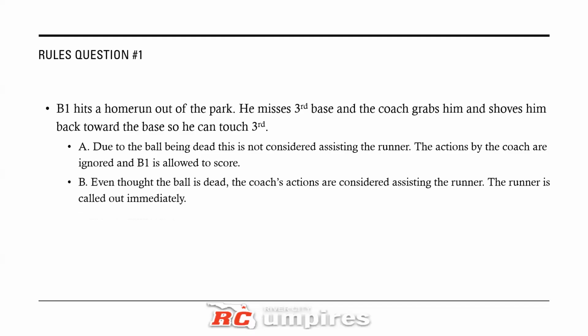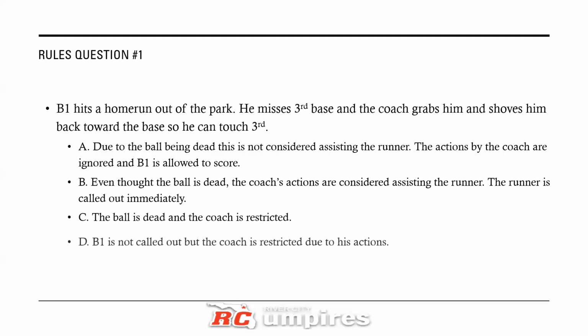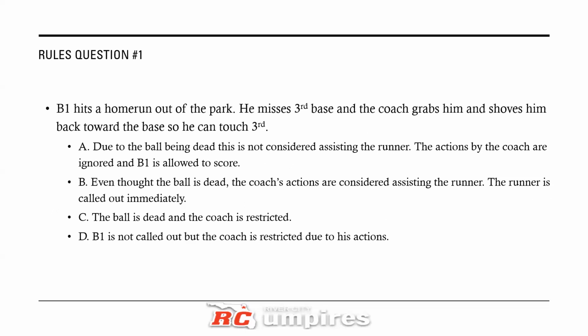Even though the ball is dead, the coach's actions are considered assisting the runner. The runner is called out immediately. By the way, this was a test question last year. Yep. The ball is dead, and the coach is restricted. B1 is not called out, but the coach is restricted due to his actions.